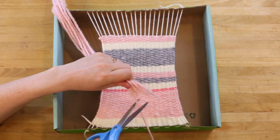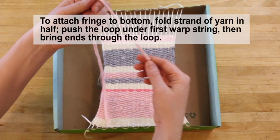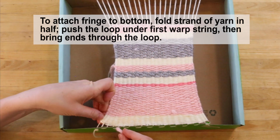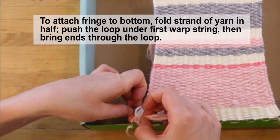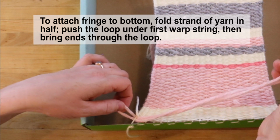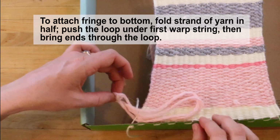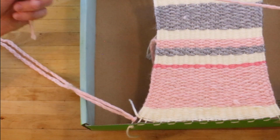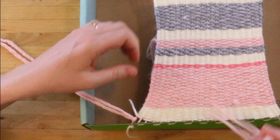Once you have all of the yarn cut for your fringe, you can attach it to the bottom of your weaving by folding each strand of yarn in half and then push the loop under the first warp string. Then bring the ends through the loop and pull like this. Repeat this step with each warp string.